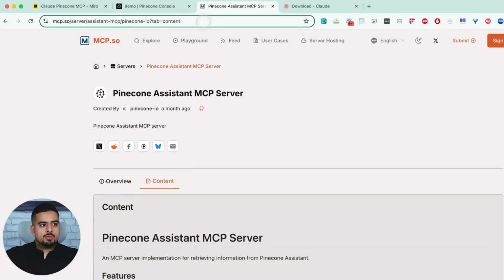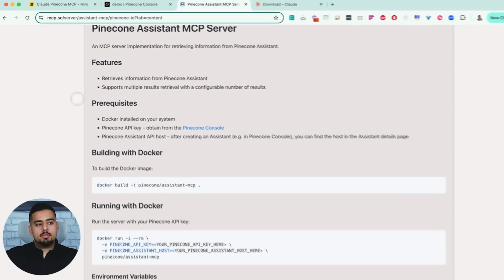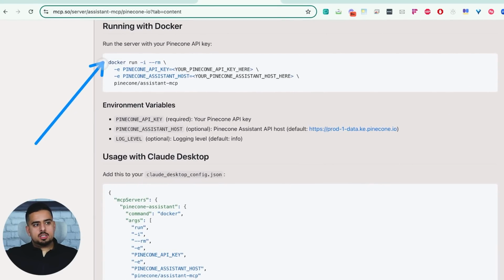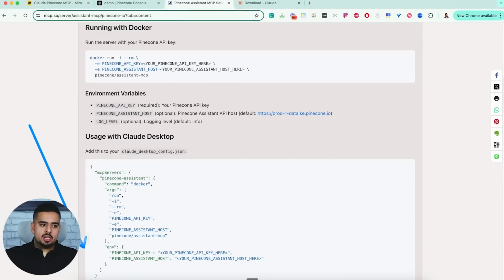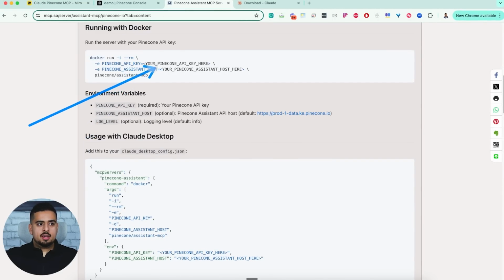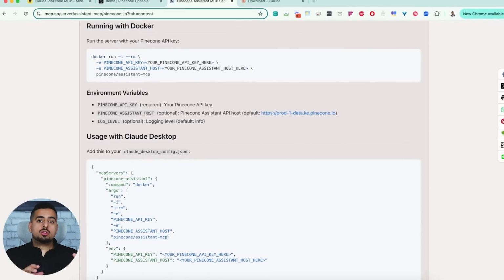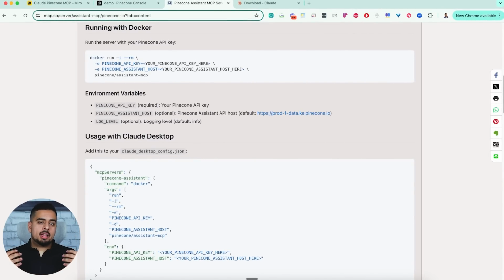If you wanted to refer to the exact MCP documentation of Pinecone, you'll see it's right here, and you'll see that what we talked about before, which is this Docker instruction, as well as this JSON file, is included by default, and all we have to manipulate really is just add our key, our Pinecone host. In this case, we want to reference, again, the key and the host, and that's pretty much it to actually get Claude to talk to this service. Now, the assistant is going to be very malleable because you'll just have to ask for the assistant or set up your Claude project saying, hey, I want you to always talk to insert name of your assistant.